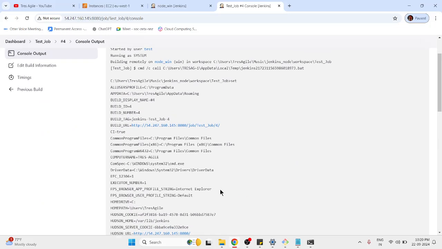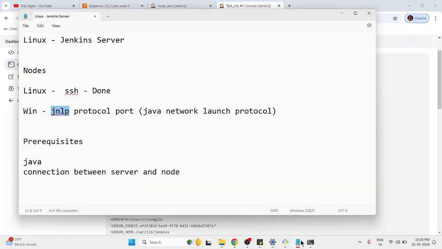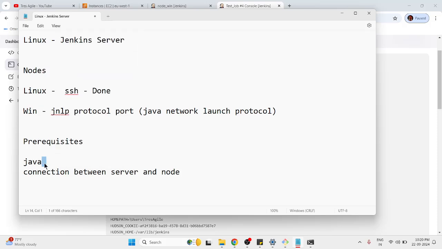But of course, we have to be careful. If you want to add a machine as a Jenkins node, communication is important. I told you, right. Communication must be established, and of course the Java prerequisite. If I remember correctly, we are using Java 11.